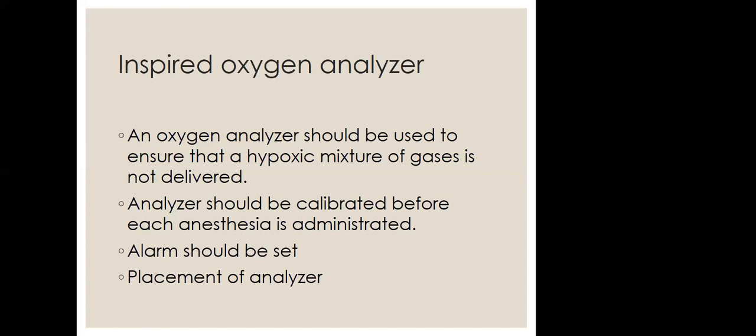Oxygen analyzers usually have a low level alarm that is automatically activated by turning on the anesthesia machine. The sensor should be placed into the inspiratory or the expiratory limb so that the patient will not get a hypoxic gas mixture. It is necessary to ensure the measurement of the concentration actually delivered to the patient rather than the dialed concentration.